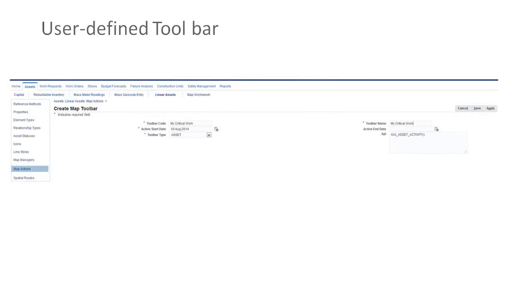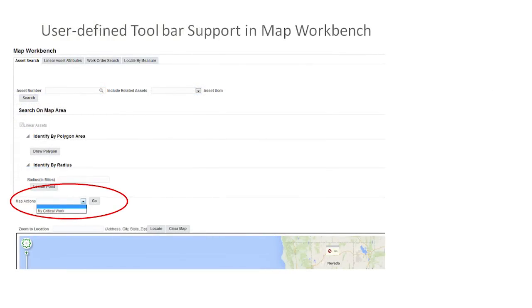It's a small setup screen through which you can feed in the name of the button or the action, and there is an API text box through which you can feed in the custom API call. Whatever actions you have added in the toolbar come as a drop down in the map workbench. So when you choose that option and click on go, it calls your custom API.